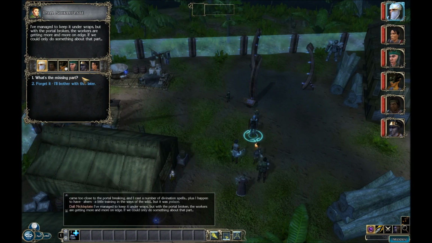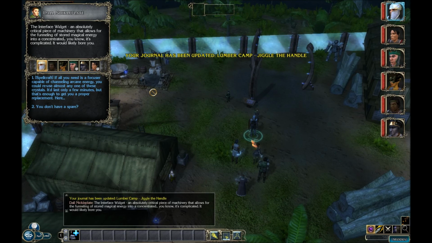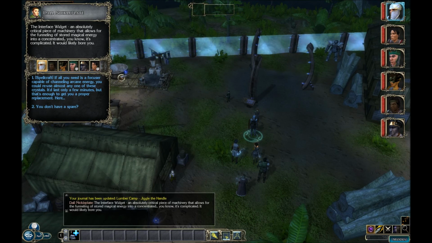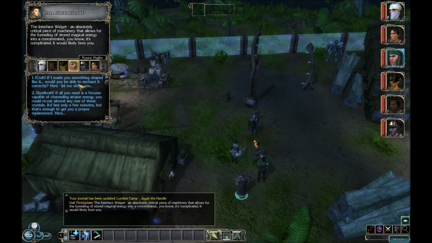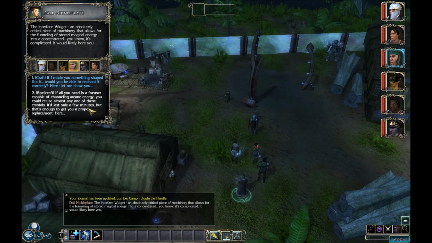What is the missing part? The interface widget, an absolutely critical piece of machinery that allows for the funneling of stored magical energy into a concentrated... You know, it's complicated. It would likely bore you. If all that you need is a focuser capable of channeling arcane energy, you could reuse almost any one of these crystals. It'd last only a few minutes, but that's enough to get you a proper replacement.